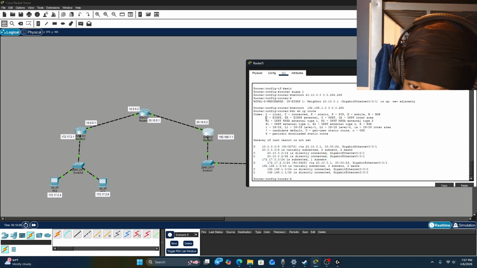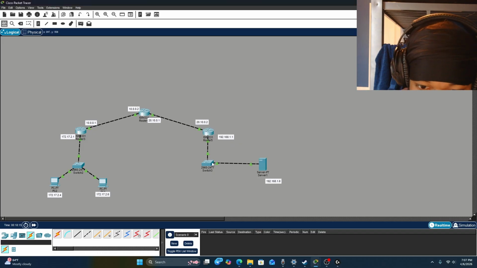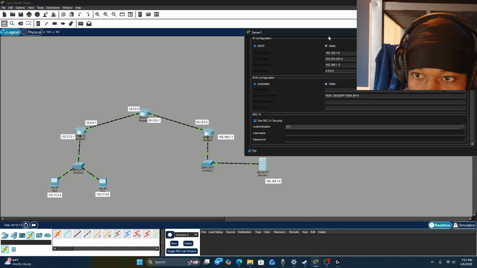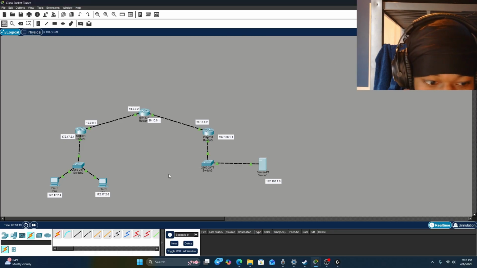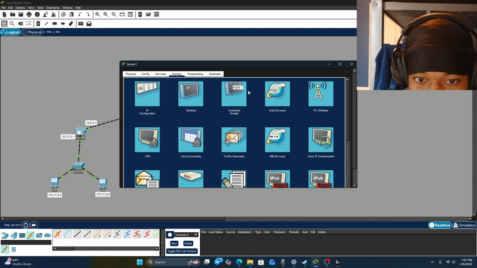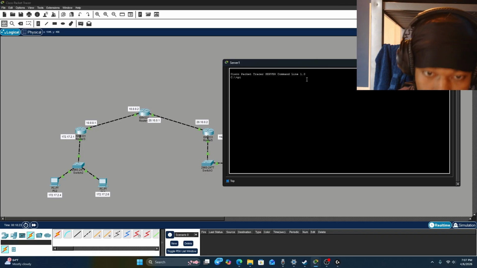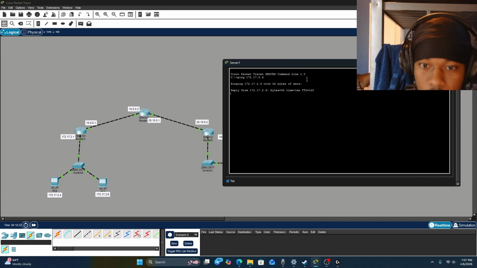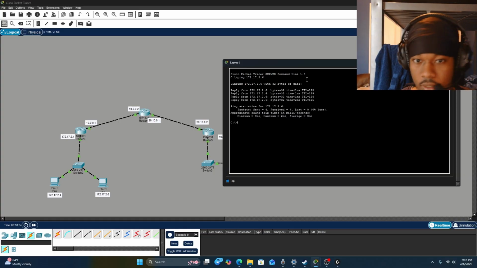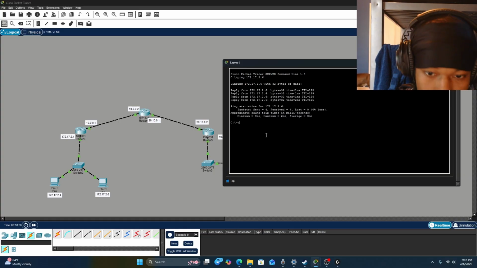So the ones that are labeled D, that's the learned protocols that we just learned. We just learned these routes, how to get there, as you can see. And if you want to do a test, like, okay, so we'll do this one. So we'll try to ping one of the host computers on the neighboring network. So you see how we're able to actively get responses. So that's through the ping.